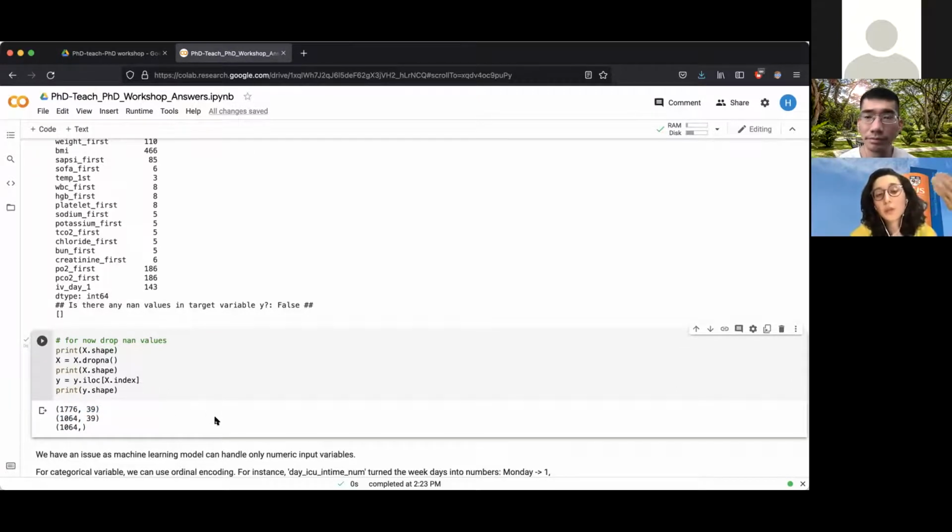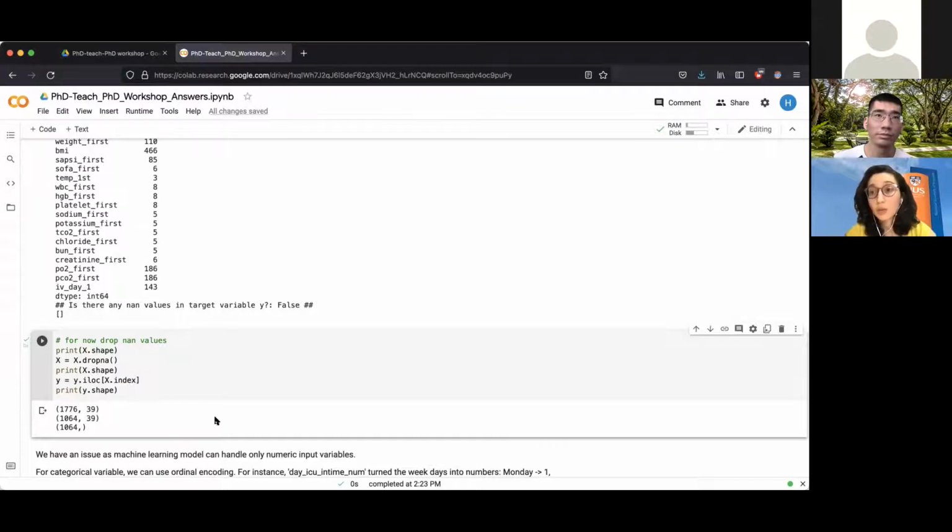So in practice, you have other alternatives. Instead of dropping, you can, for instance, fill the missing values with some arbitrary label. It can depend on the nature of the feature.